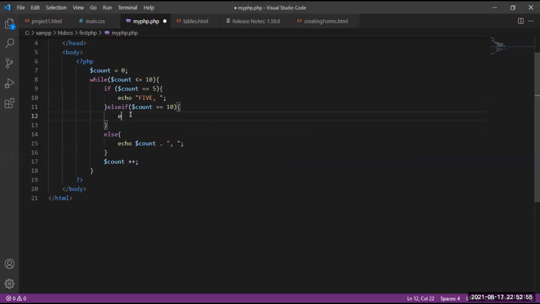I'm going to say echo, that's it. This was the last value. You can say this, or else you can use the same condition here, then also it will work. So let's try that.